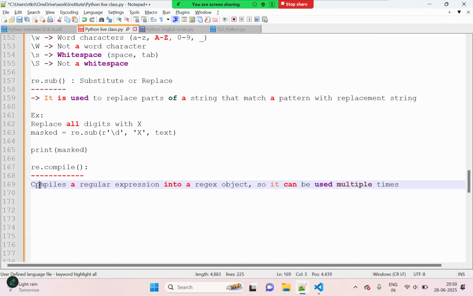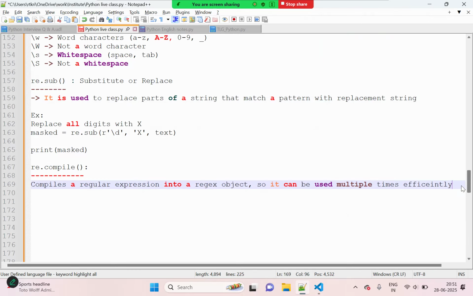Regex means regular expression object, so it can be used multiple times efficiently. So for using it multiple times, we are using compile.